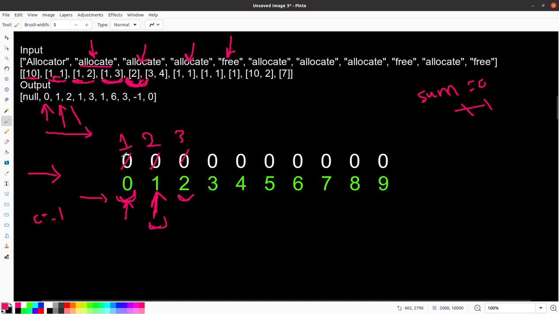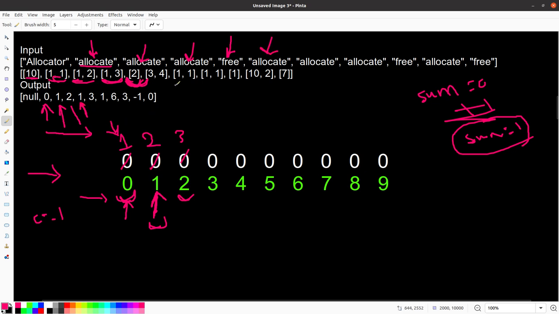So in this case, we come to this index, the value of ID is 1, so we don't do anything. 2, we add 1, so sum equals 1. 3, it's not equal to 2. 0 0 0 0 0, so we return 1, and this will be the answer 1.